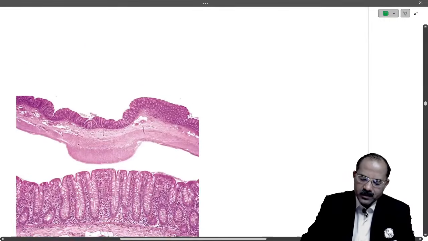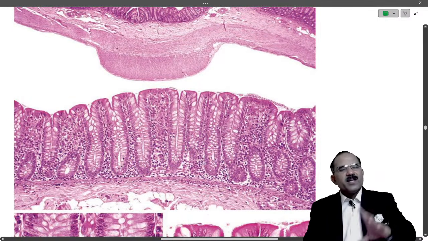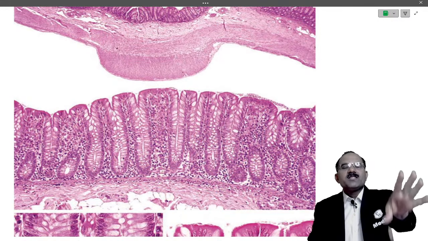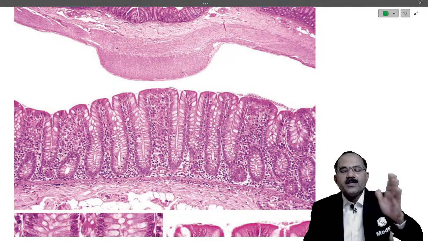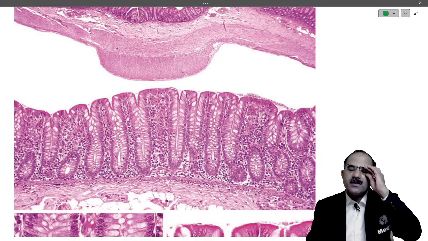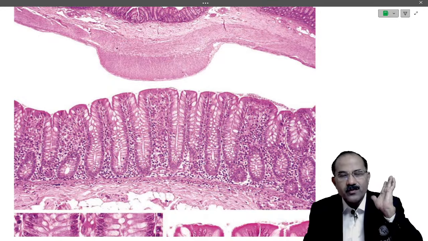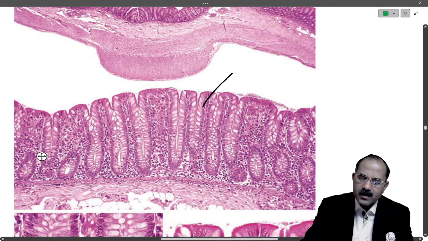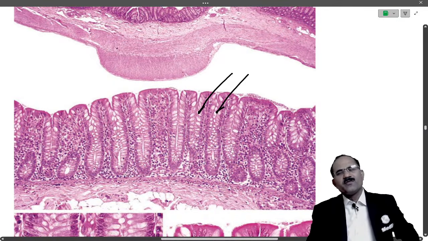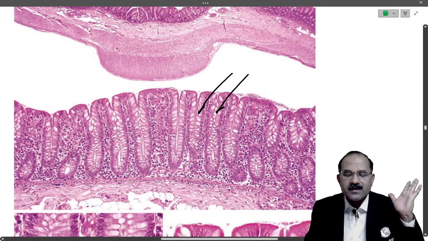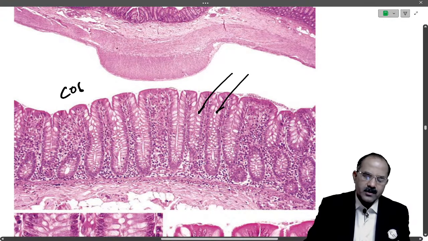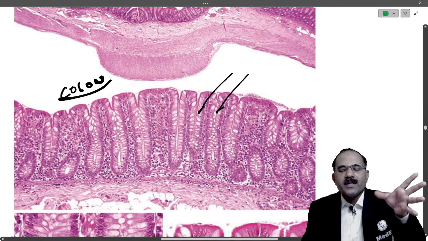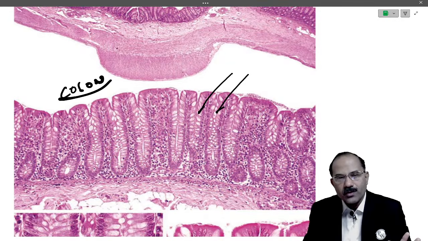And can anyone tell me this slide? Look. The moment I look into the slide, I find empty spaces. Empty spaces mean these are goblet cells. I find plenty of goblet cells. Some slides are from different atlases also. Can anyone tell me what this is? These empty cells are the goblet cells, and I find plenty of them. This is colon, large intestine. This is the slide of colon. So plenty of goblet cells for lubrication. Clear to all of you?